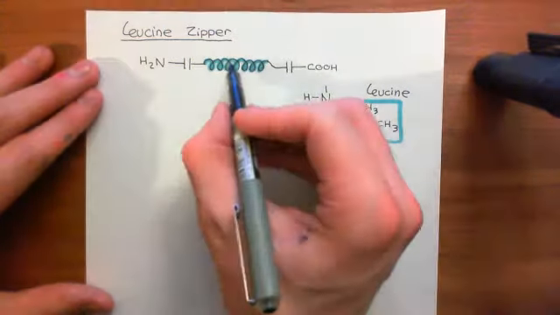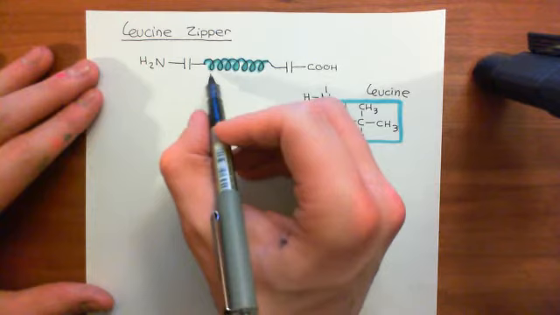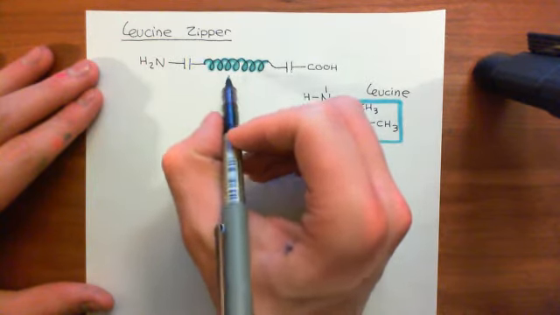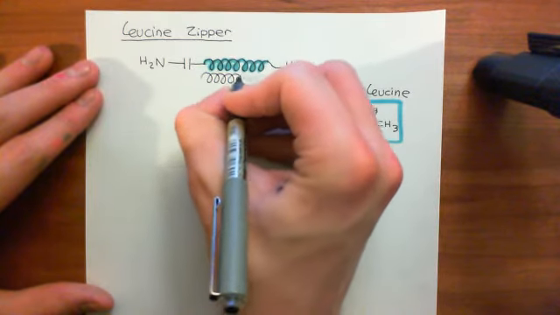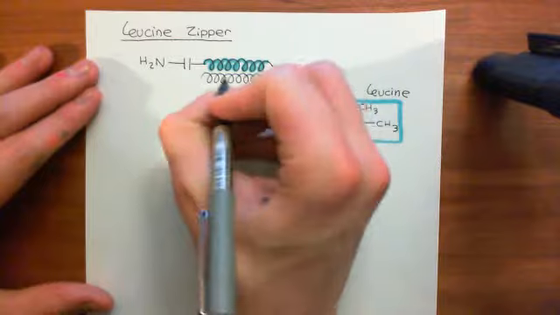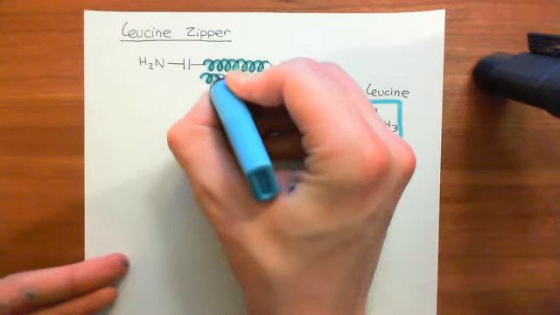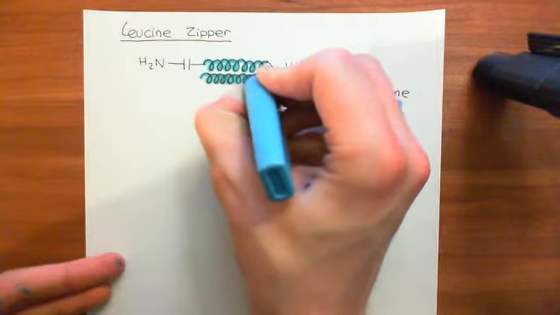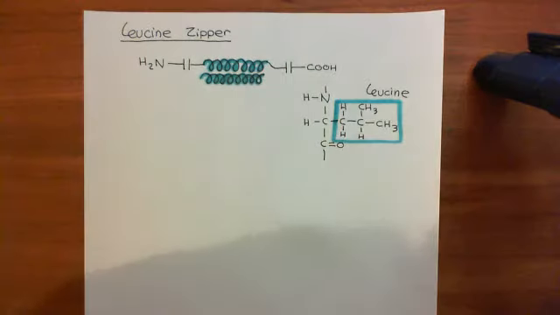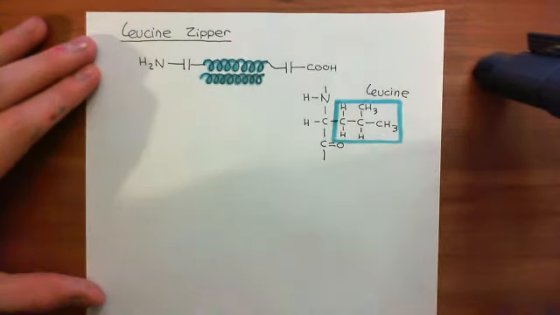So you've got loads of these neutral structures sticking off the side. This is why leucine zipper domains tend to aggregate together, because if we bring another one of these here, which has also got lots of these leucine residues sticking off the side, they're going to be forced to aggregate together so that water doesn't have to interact with these hydrophobic leucine residues, basically. Okay, so hydrophobic interactions are going to hold these leucine zipper transcription factors together. So, that's why the leucine zipper domain is involved in dimerizing these together.